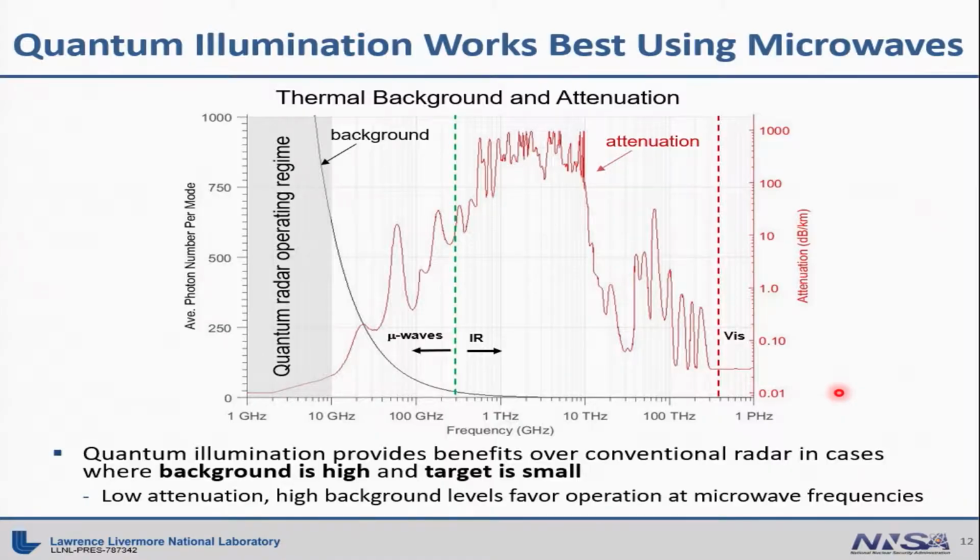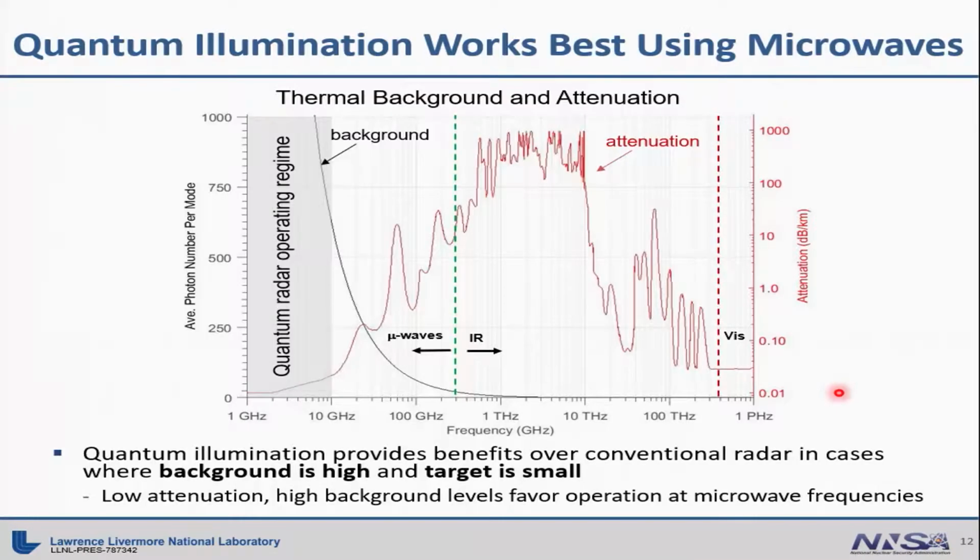There's no windows here, so if the lights were to cut off, this room would literally be pitch black. There'd be no light at all, because at this thermal temperature, 300 Kelvin, there's not enough thermal energy to generate an optical photon. So at optical frequencies, there's no background, basically. If our eyes were sensitive to microwaves, though, and the lights were turned off, it wouldn't really matter. You wouldn't tell the difference.